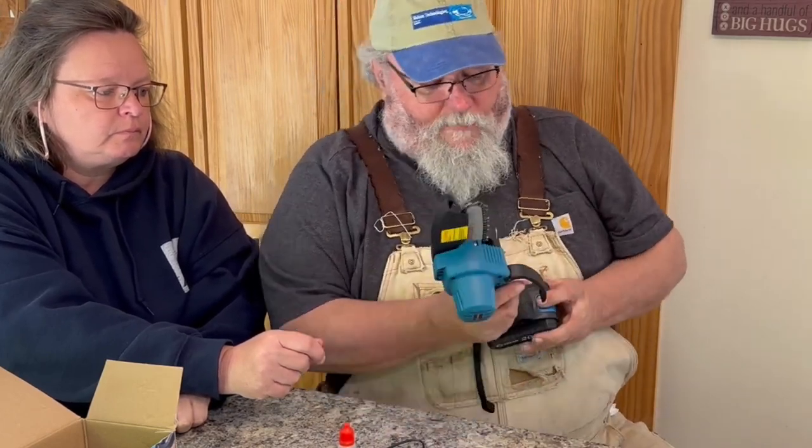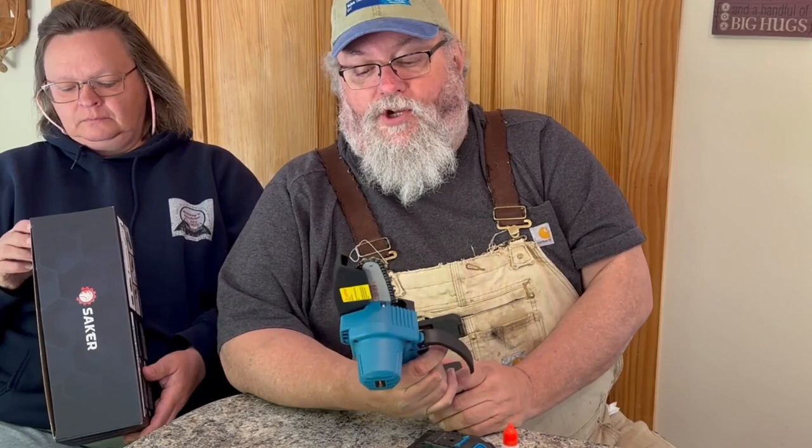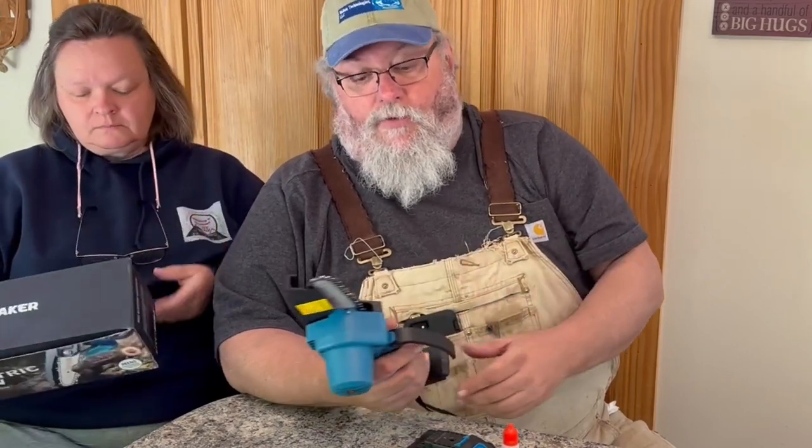We're just gonna have to try it and see how it compares with the Stihl. I wonder how long the battery will last — on the Stihl it doesn't last long. This actually has that little small pico chain on it that you sharpen with a little four-millimeter file. I'm guessing the chains are probably cheap enough that if you don't want to sharpen them you can just throw them away and buy another one. But I like to get the most out of my chains. I wouldn't think you need to file them very often though — they're gonna get dull from the wood more than anything, because unlike a regular chainsaw you're not gonna get it in the dirt and grit.